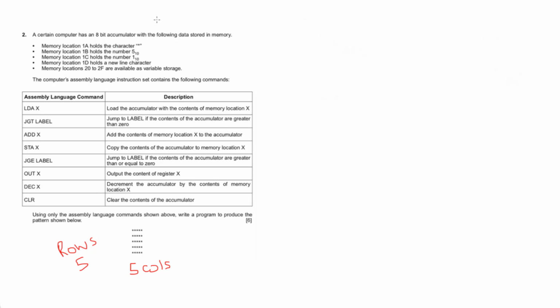Let's just map this out. So this is assembly language programming. Now, in assembly language, or well, in all computers, you have an accumulator. Your accumulator is responsible for crunching numbers, doing things with numbers. So let me draw out my accumulator. I'm quite a visual learner. I like to look at things and map them out.